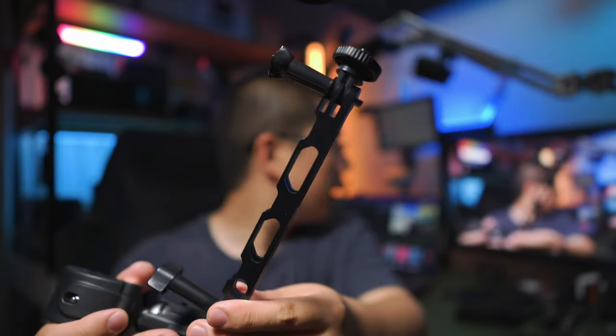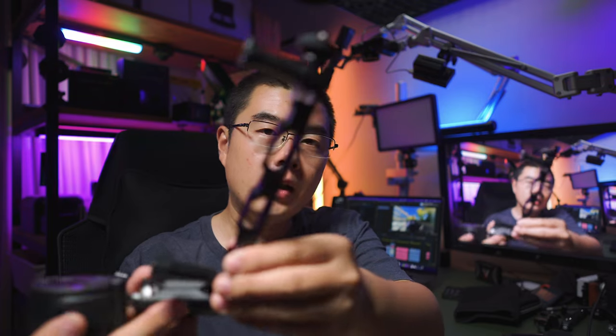And if you take a closer look at the extension arm, did you see that? It's almost empty. It's very lightweight, only 16 grams. And you know, the wind pressure on this magic arm, extension arm, is very small. So to speak, with less wind pressure on the magic arm, your camera on the top will be more stable.